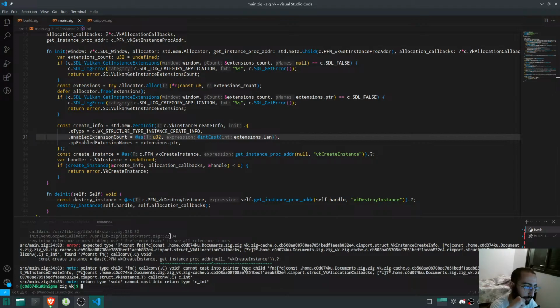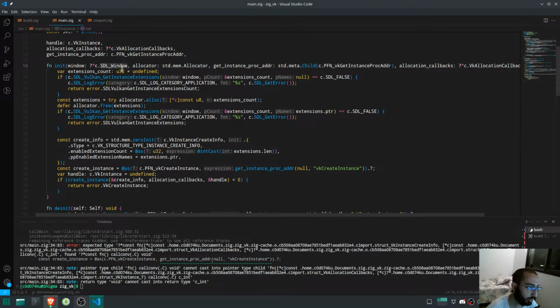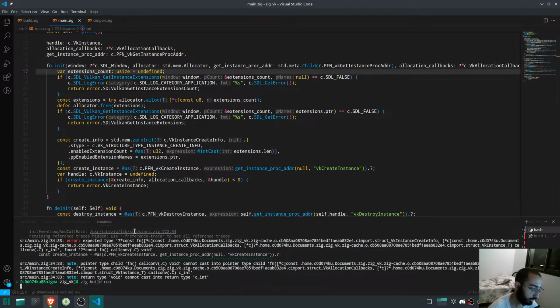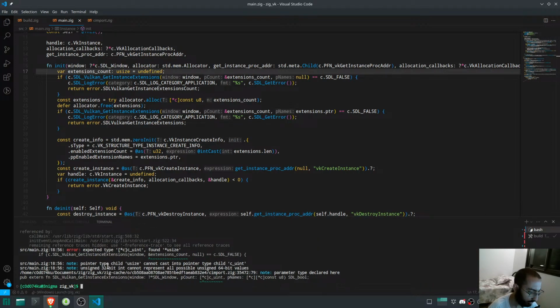Did I miss something else? Get instance extensions. Oh, I think this should be usize. Right. Oh, c_int. Yeah, c_int. Maybe c_uint though. Yeah, c_uint. Weird.